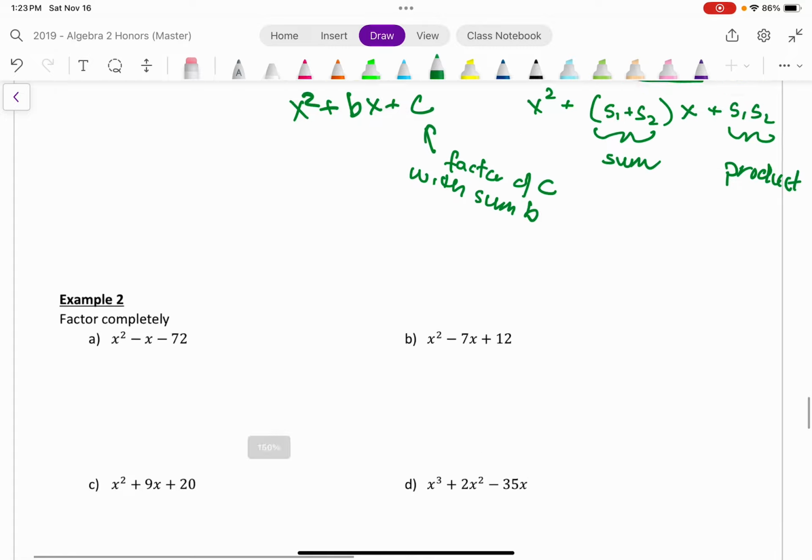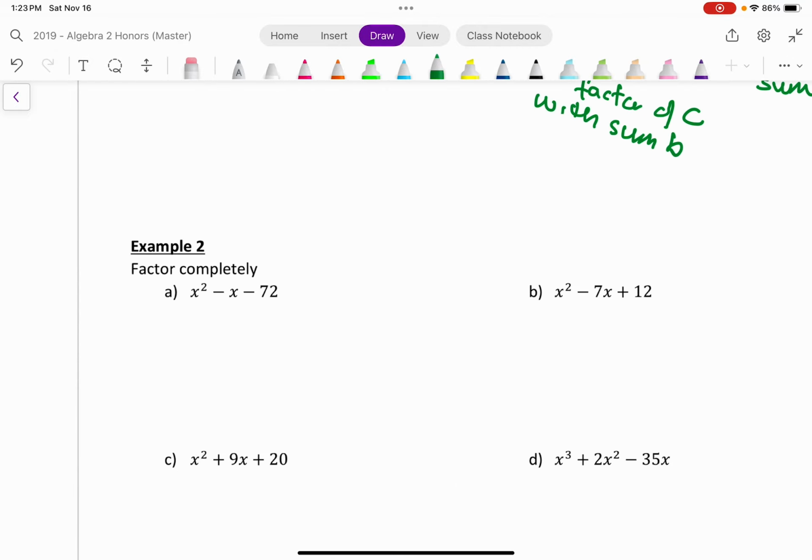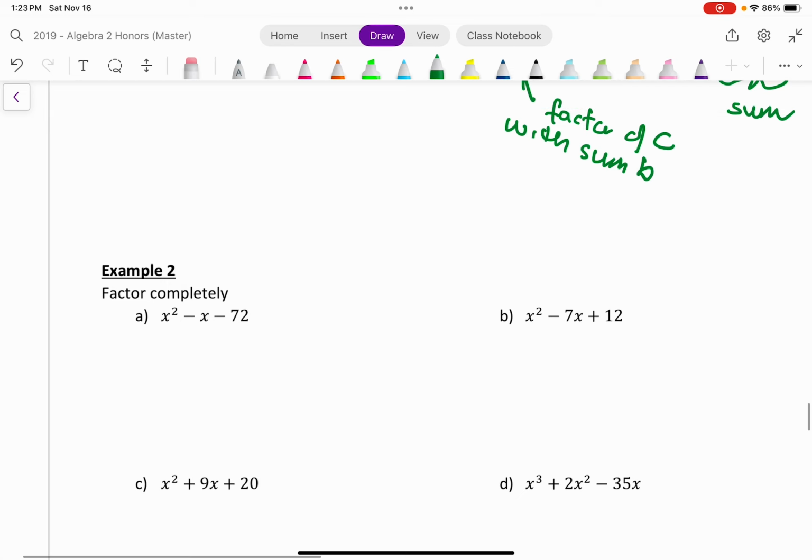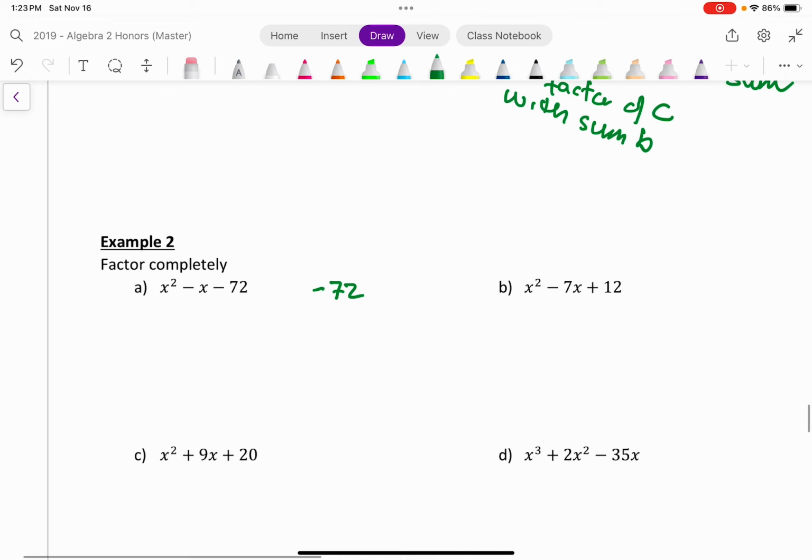Okay, so the fast way then, because the leading coefficient is 1, I just need to find factors of negative 72. And again, if you're struggling to find them without a calculator, and I don't give you a calculator for the test, be systematic about it. First of all, it's a negative, so one of the values has to be positive and one of them has to be negative.